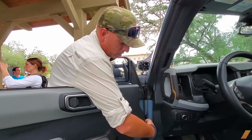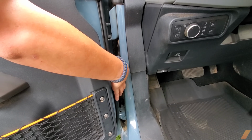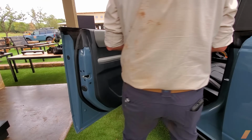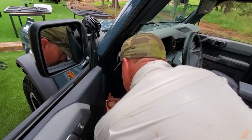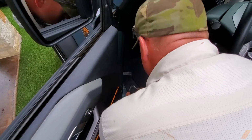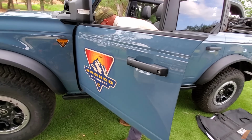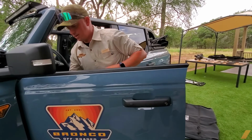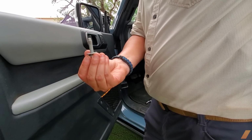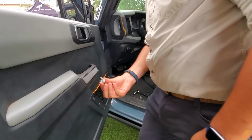All right. So we have two bolts. One at the very top, one at the very bottom there. Then you have your electrical and your power windows for your locks and your windows in the middle. So unplug this, and you got two bolts to take off. Break them loose, and you take your fingers, unscrew them. So your longer bolt goes to the top. Your shorter bolt goes to the bottom.